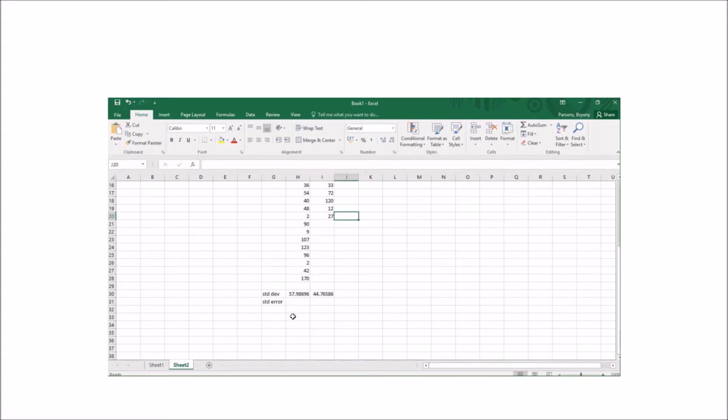So for the standard error, if we tried to use the previous method, we wouldn't really be able to do it because we've got a different number of samples. So instead, what you could do is work it out separately. So you could do the square root of 27, because I've still got the same samples. That's the square root of 27. So I can also do here the square root. Now this is 19 because I have 20 here, but I know it's -1 because I have some text. Just close that off and enter. And then all you need to do is divide this cell by this cell.